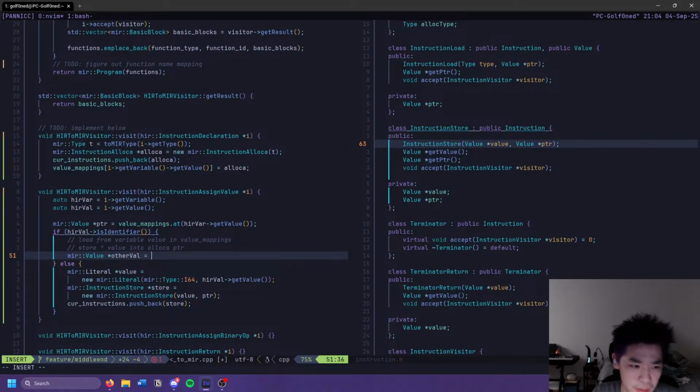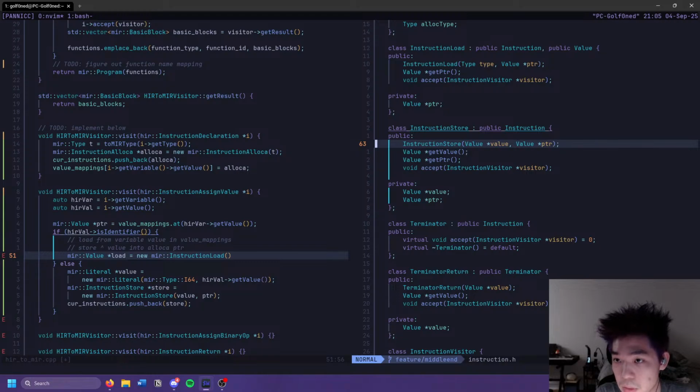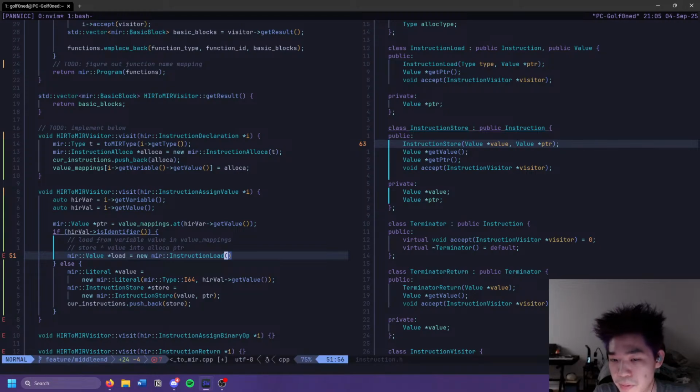So then this is a new instruction load. Actually, let's just call this the load. New instruction load. Oh god. And this just takes type and putter.